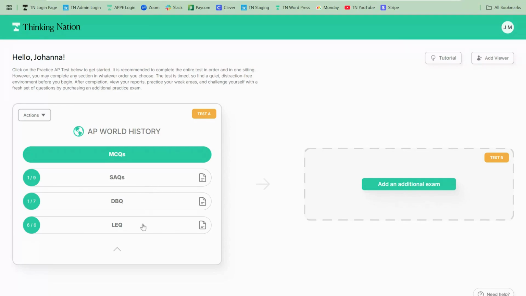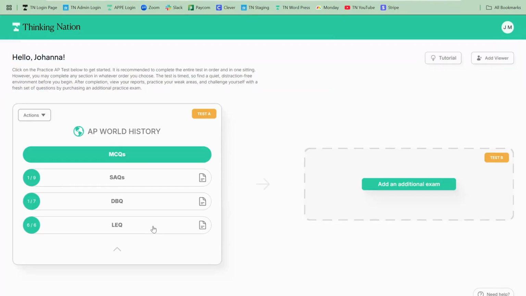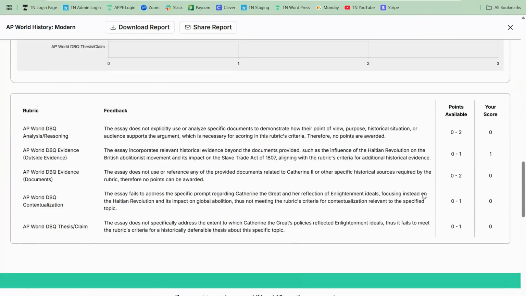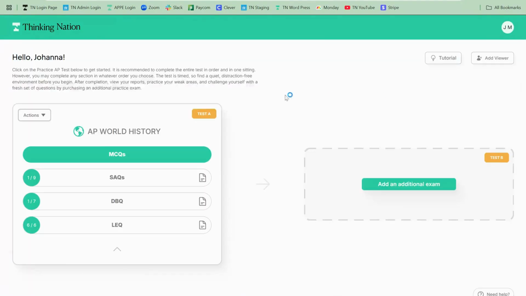For the SAQs, DPQs, and LEQs, we now see that these are all graded. There are grades on the left-hand side and reports on the right-hand side. There's a few things you can do here. You can click on the individual report and you can see that it only generates for that specific portion of the test. Or you can go into this Actions button and view your report, and it'll show you a cumulative report of all sections that have been completed. If all 4 sections are done, you'll see all 4 sections there and the scores and your reports and feedback.